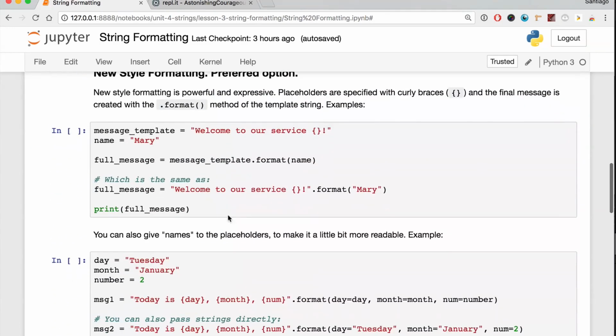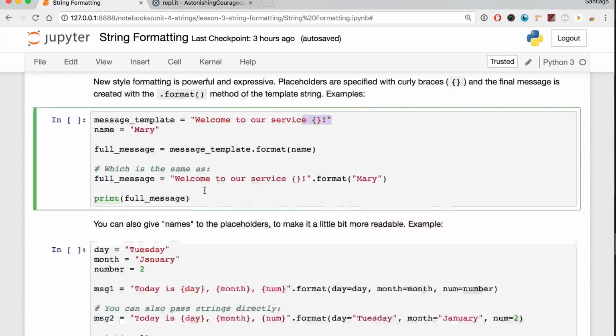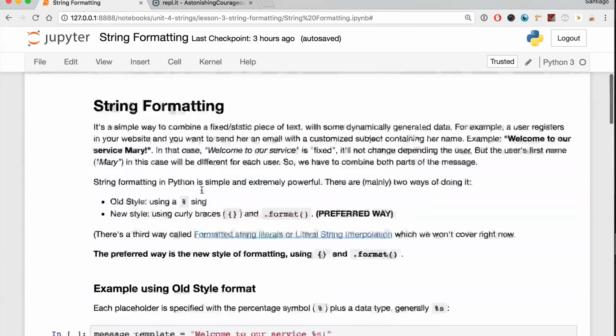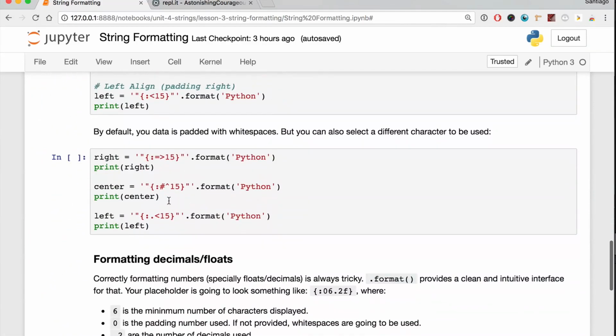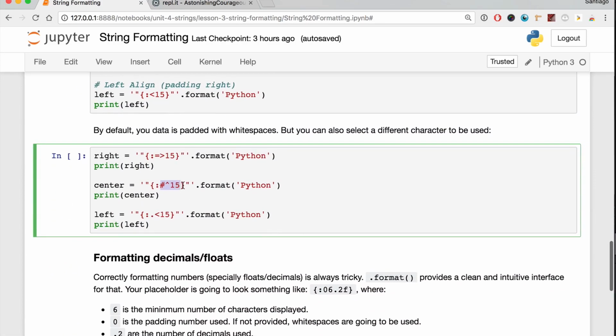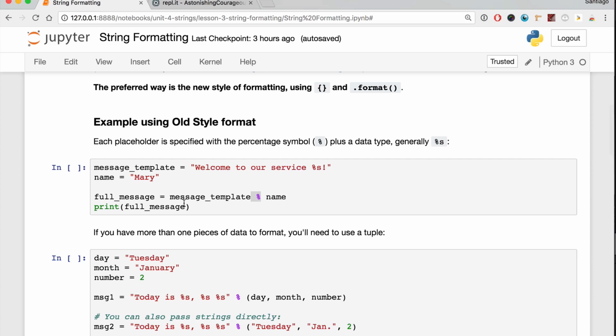And again, the new one is recommended because it's a little bit more powerful. There are a few things that you cannot do with the old style. For example, the right and center alignment, you cannot do this with the old style formatting. It's only available for the new one. Again, it's a little bit more powerful.